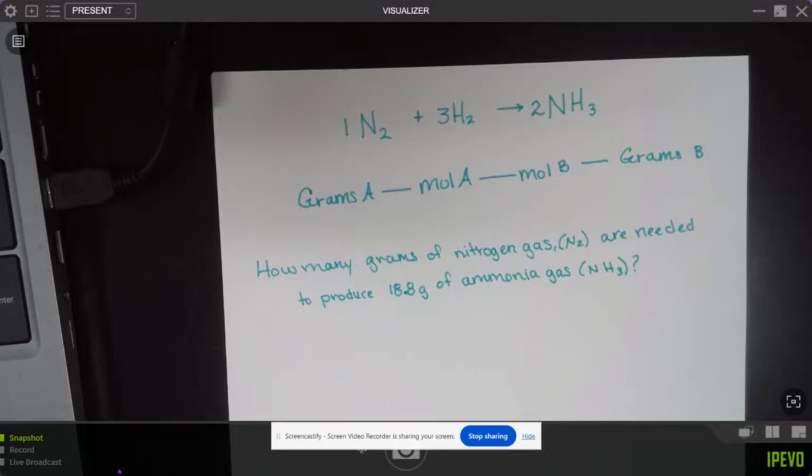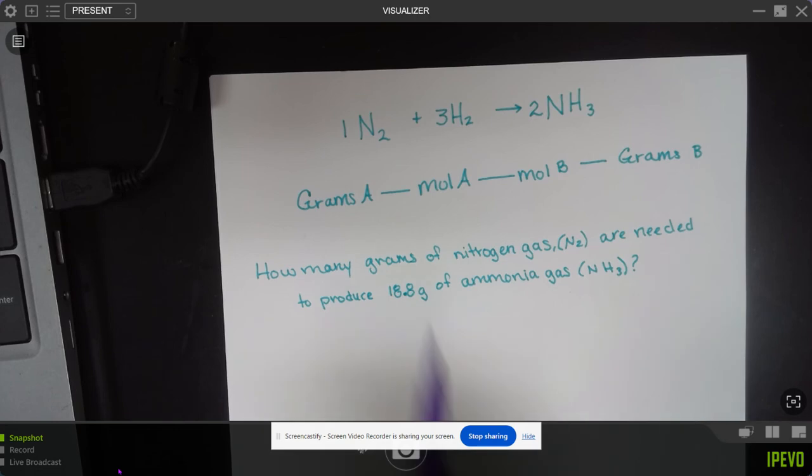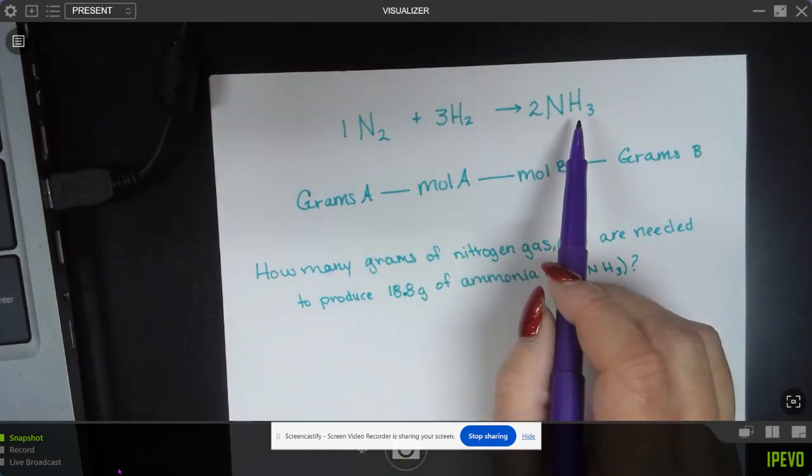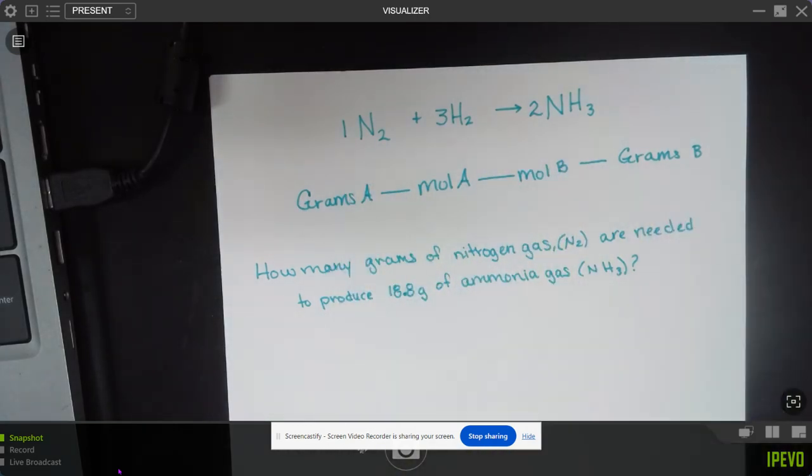All right, guys, Mrs. Lyons, we're going to give this stoichiometry thing one more try. I think I've come up with a little bit different way to set this up to maybe show you how to figure out what steps you need to do. So I've got a balanced chemical equation here. I have my mole map, okay? And then I have a question.